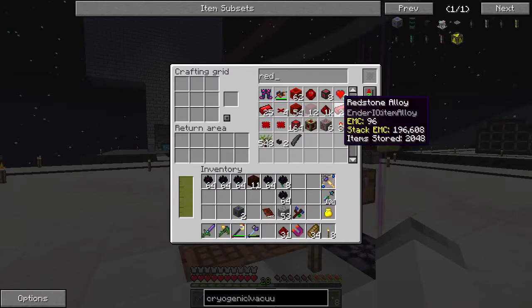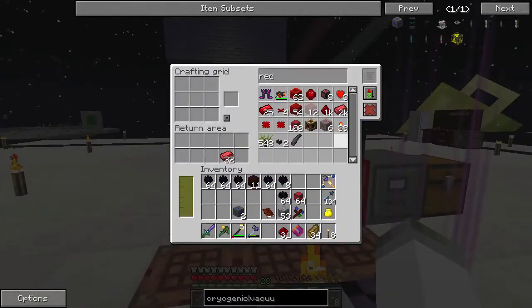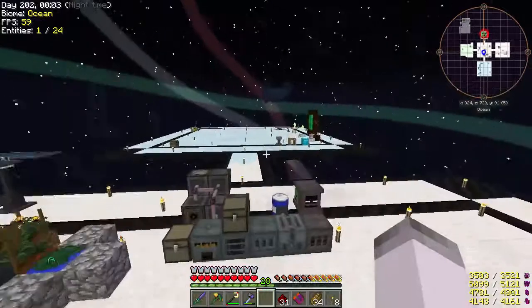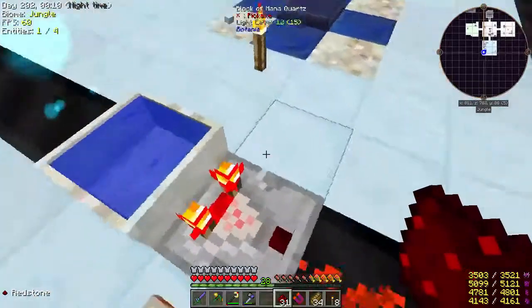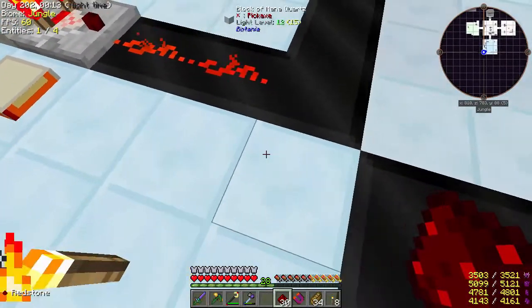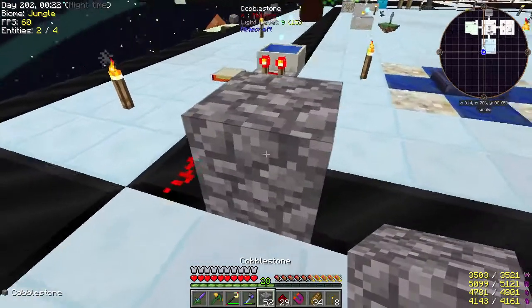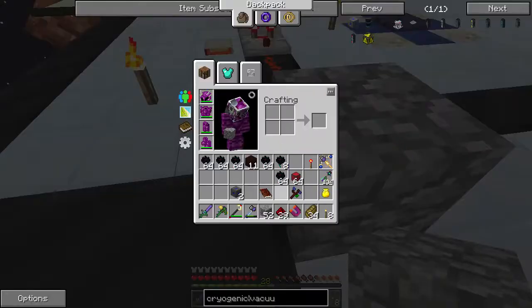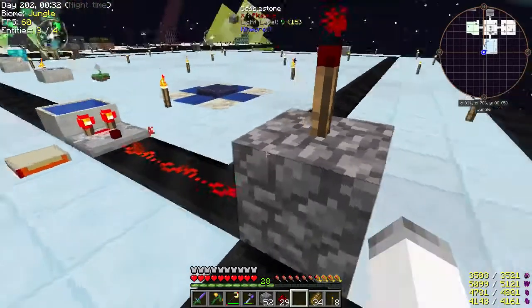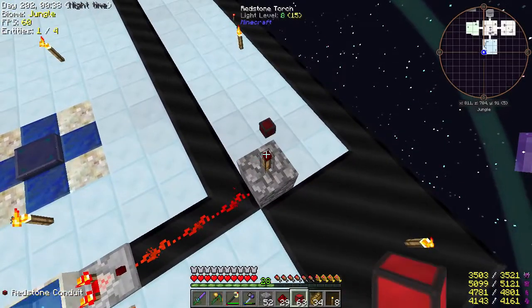So redstone conduits. We're going to need a redstone torch as well. So let's see if it would be 3, 2, 1, and then this. And I think I can put the torch on the top. I'm not super good with vanilla mechanics, but I think that'll work. And then we can do this.